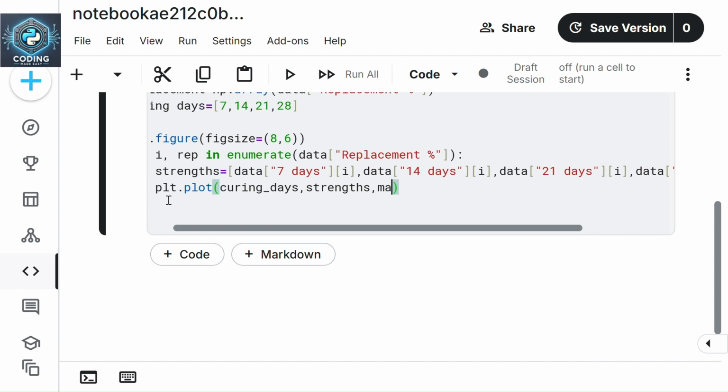For the marker, we are going to define the marker as O, not 0. So we have the label. Our label is f-string.